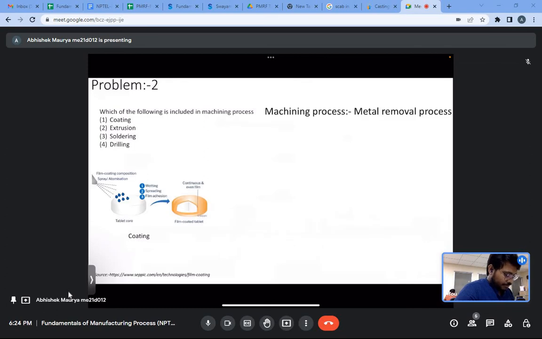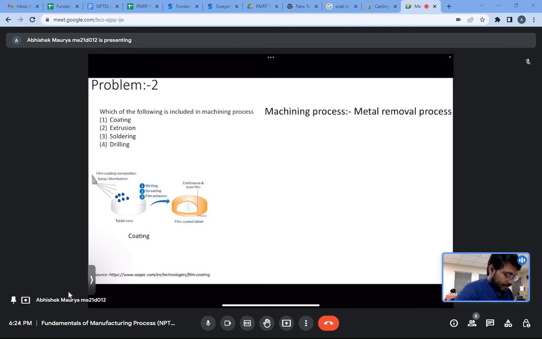If we see what coating is, basically in coating a thin layer of material is deposited on another material, in order to get some specific desirable property.